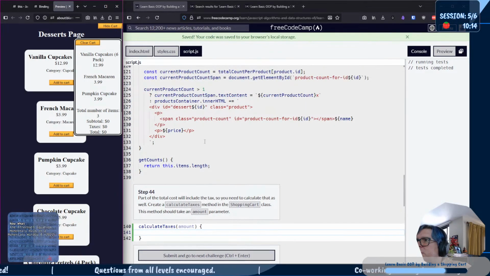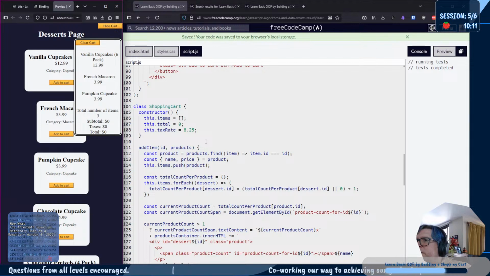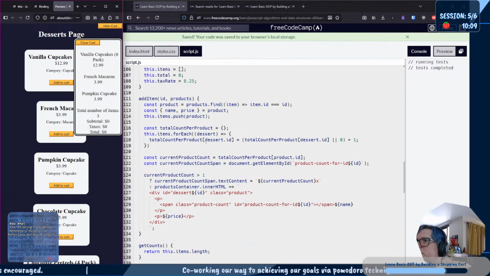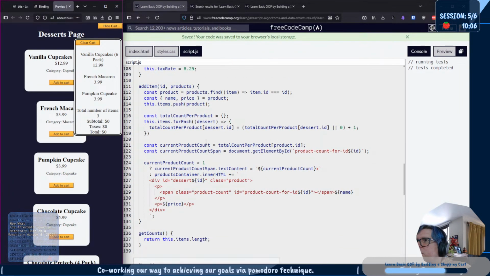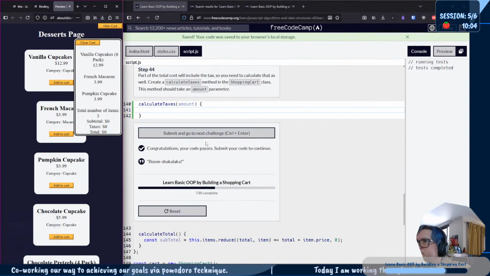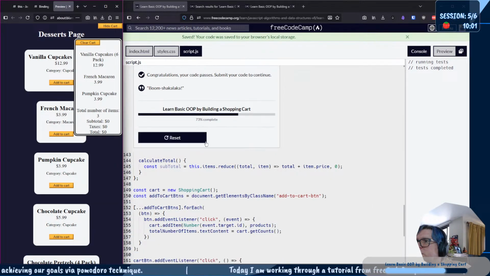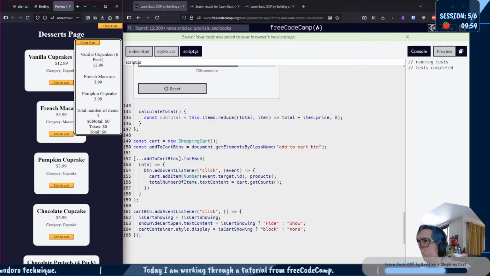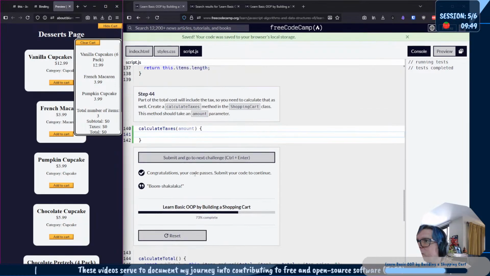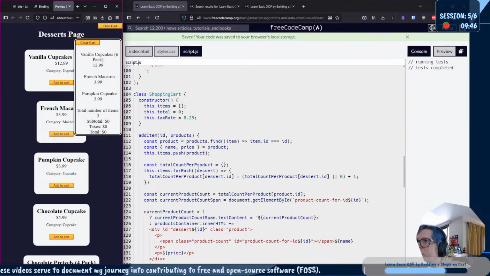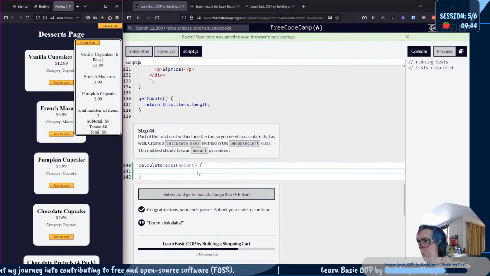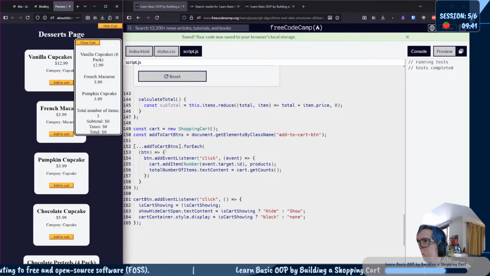The counts is working. It's under here. We need to update the taxes thing. That fixed. Okay. Didn't we just do the calculation of the total though? But we didn't update the HTML.